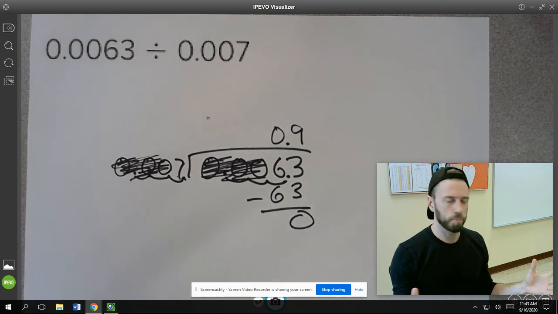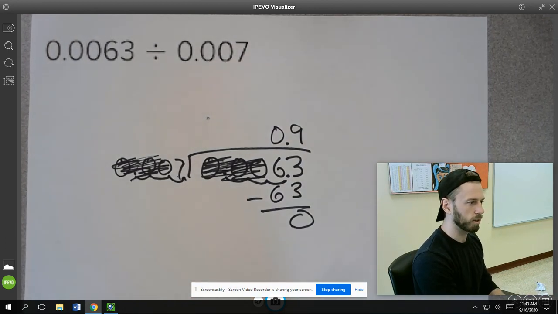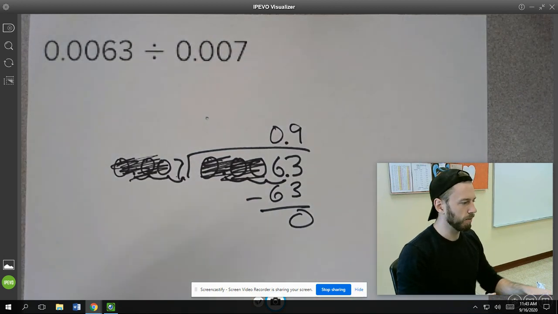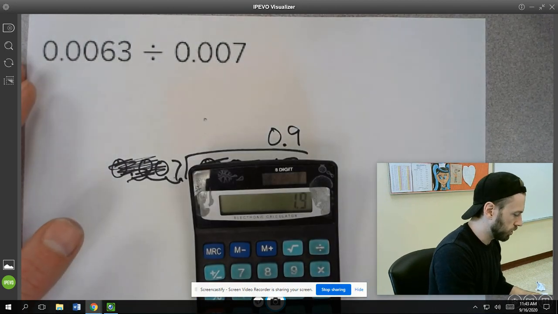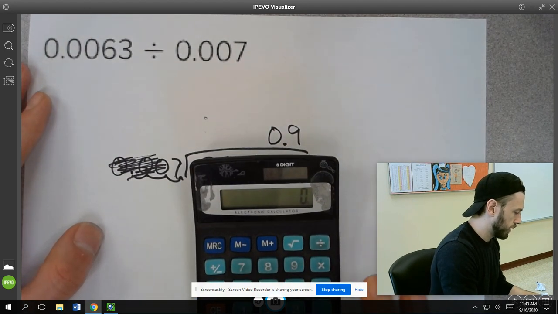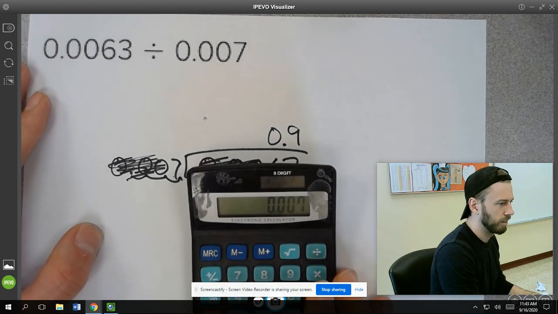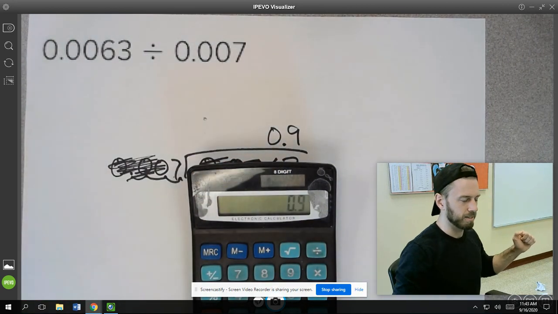So, this big, long decimal problem that looked really crazy, that it might be a big problem, was really made a lot simpler because we were allowed to use this cool rule of moving that decimal over and finding out that if we just did 6.3 divided by 7 and got 0.9, it would give us the same exact thing if we did that up there. Let's just check it one more time just to make sure it's right. 0.0063 divided by 0.007 should give us that answer right there. And there it is, 0.9.